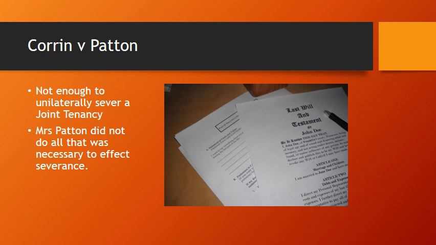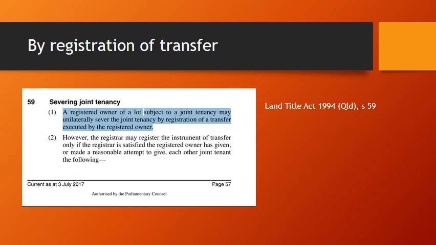And so what did the court say? Well, basically it's not enough to do unilateral actions such as this, to have a declaration of trust or to write it out in your own will, saying this is no longer a joint tenancy. You need to actually have positive action that severs the joint tenancy. And really, the court is saying here, well, we need to know that you have gone to all extent possible to complete this transfer of your interest, to sever it from being a joint tenancy into a tenancy in common situation.